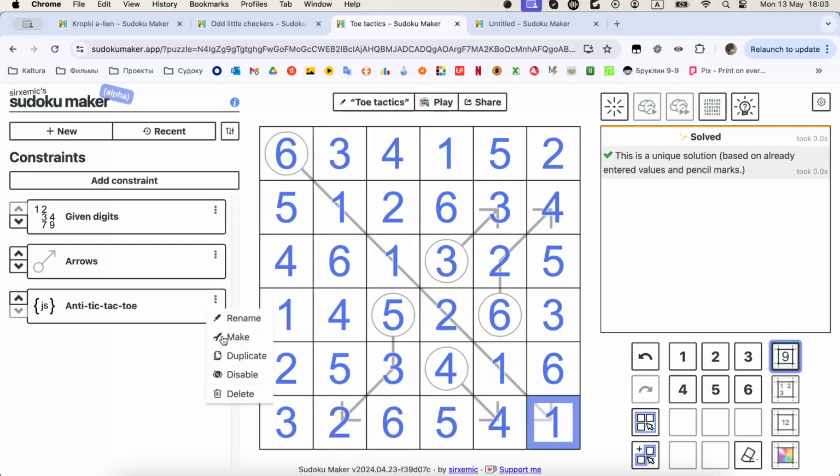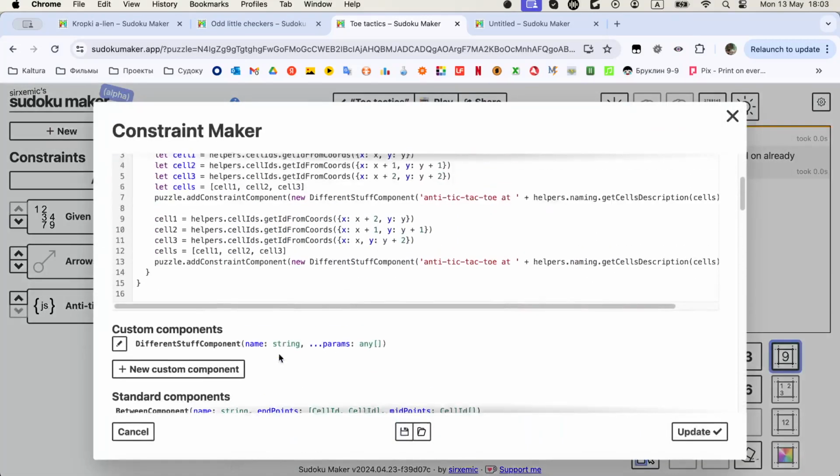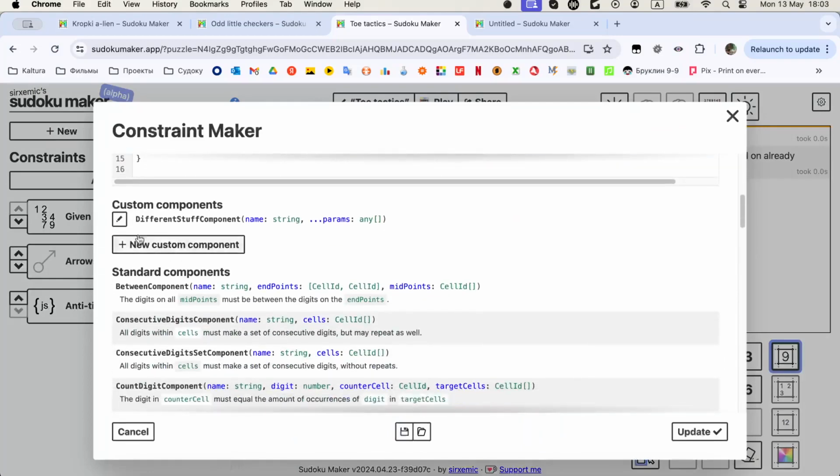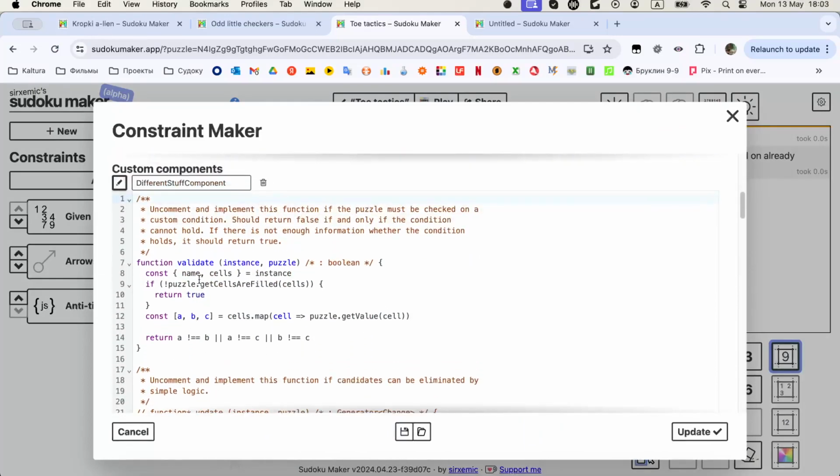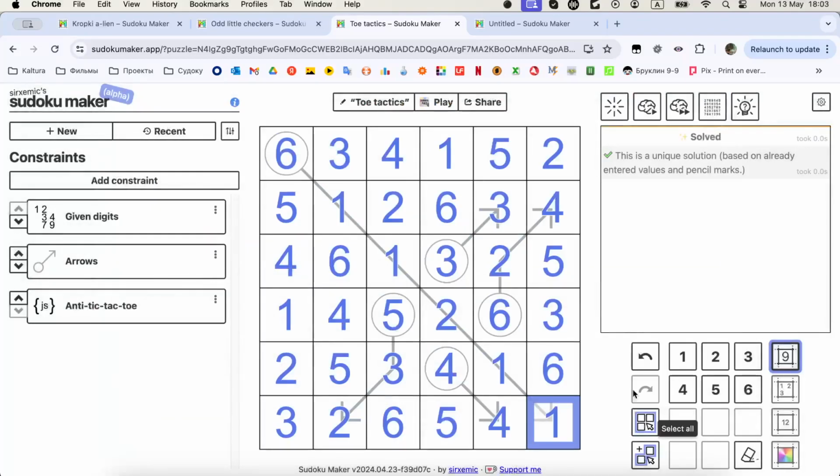But usually just implementing the validate function is not enough, because it tells if the component is broken only afterwards, not before. It doesn't do any eliminations.